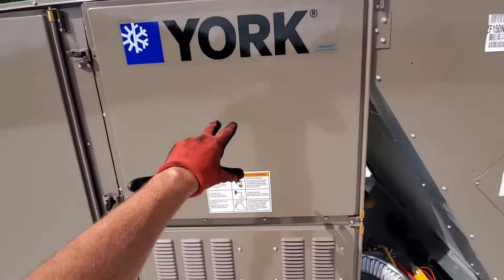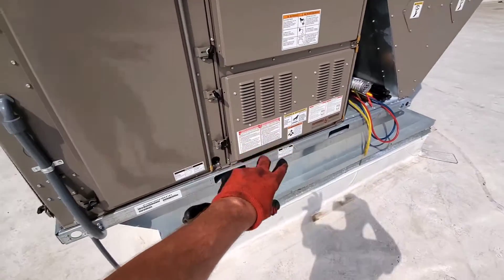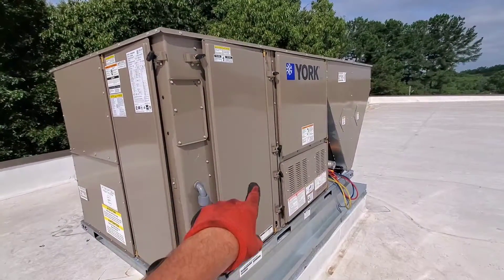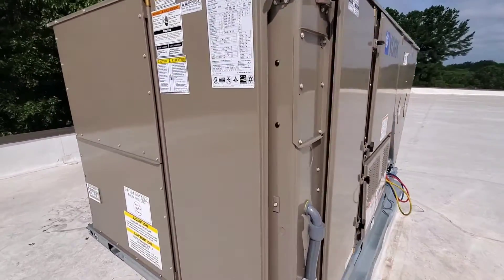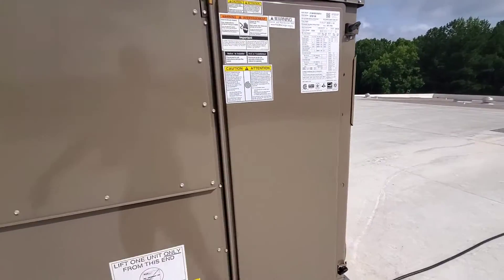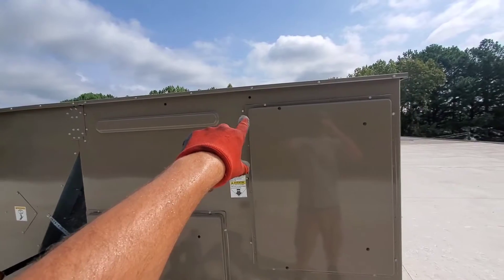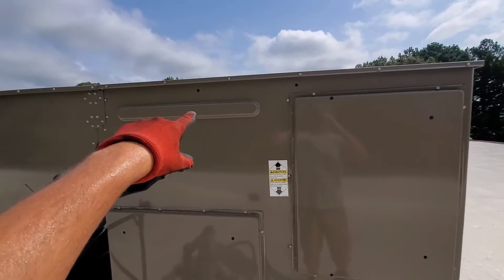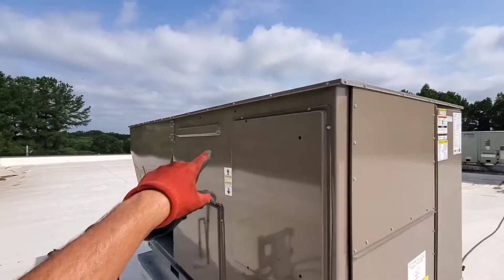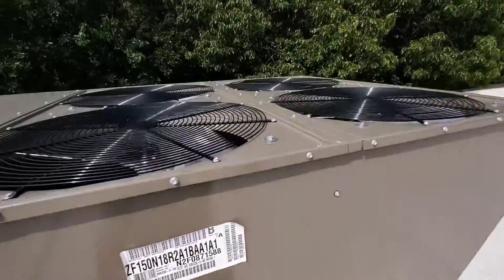Layout and design. We're going to open all these panels in a minute. This is the indoor blower section, where the blower housing is, and this right here is the gas heat section. You need to set your gas pressure. This is your filter section, where you change your filters on this particular piece of equipment, and your compressors are in there. This right here is where your electrical section is — your relays, your contactors, your simplicity control board. This is the return panel and the supply panel. Those black dots are where you can insert a temperature probe to measure your supply temp, return temp, check your temperature split, and check your pressure drop across your coil. That's just a basic overview. Condenser section and then your outdoor fan motors.